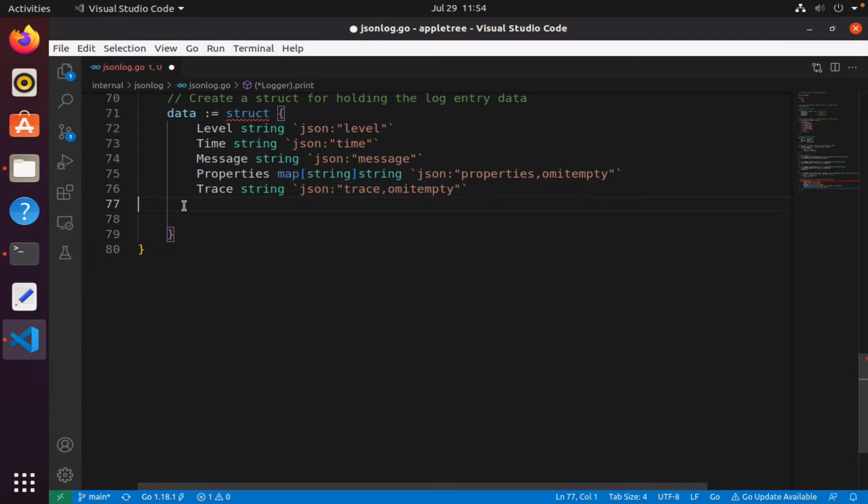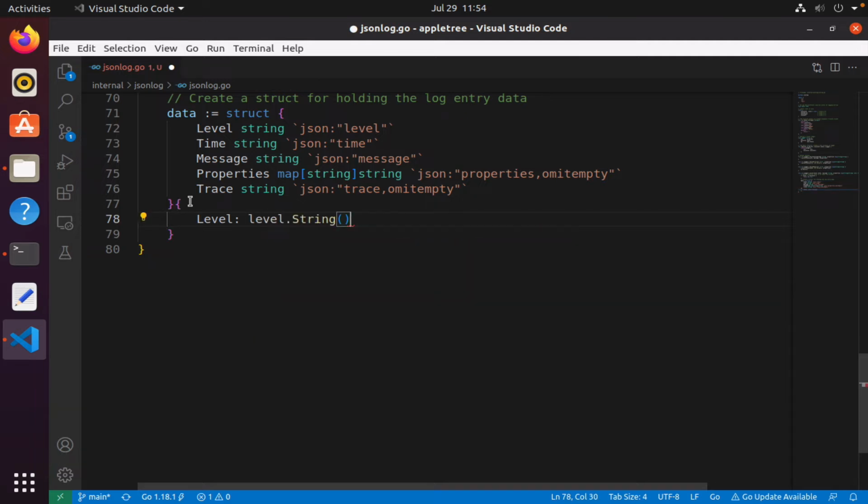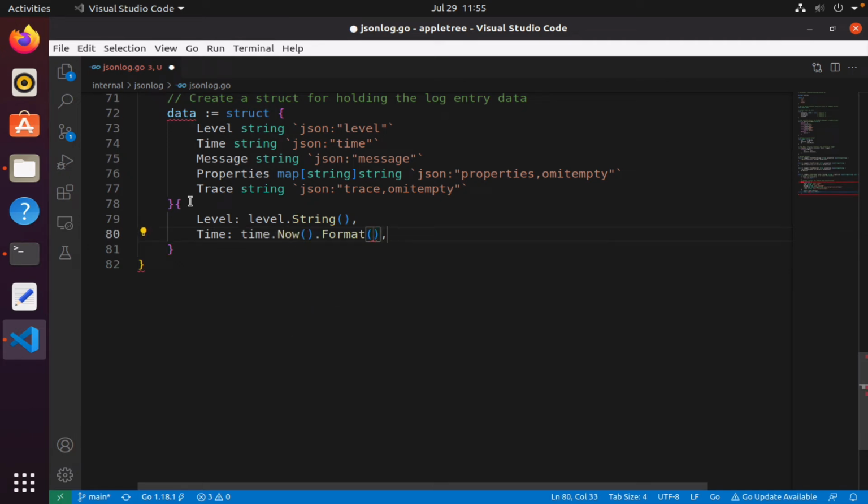Okay, so it's an anonymous struct, so let's just immediately create the values for that struct. And so we're going to have level will be level dot string. Time will be UTC, so we'll say time dot now dot format. Oh, I missed UTC.